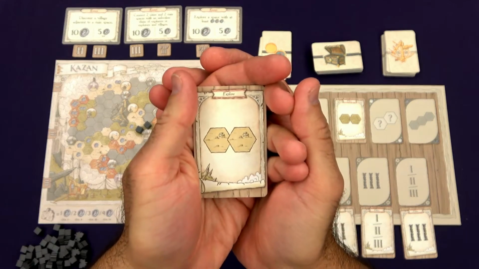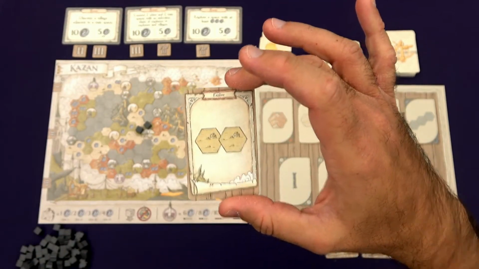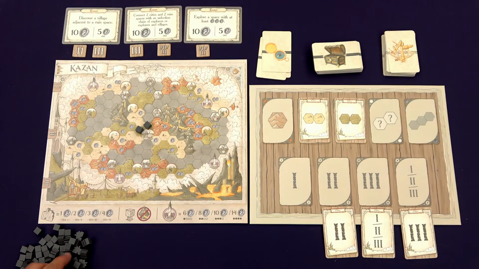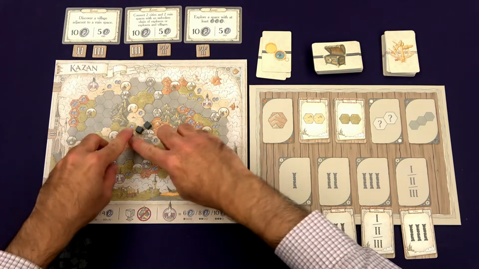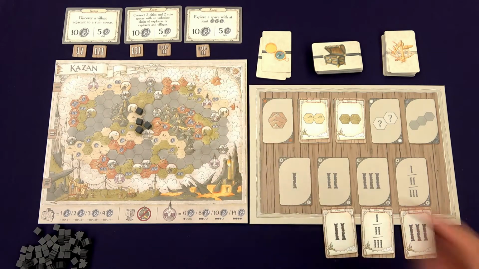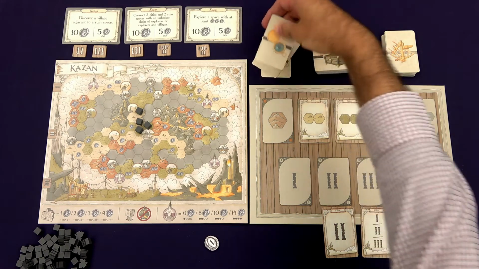Similar here, this is 2 desert spaces. Anywhere adjacent to things that we've already got out there or the center space, they do not have to be adjacent to each other. So realistically, I could place here and here. I could place here and here. Or what I'm going to do is place up here. We cover 1 space with a coin, so I will get 1 coin. All right, then we take our next card.